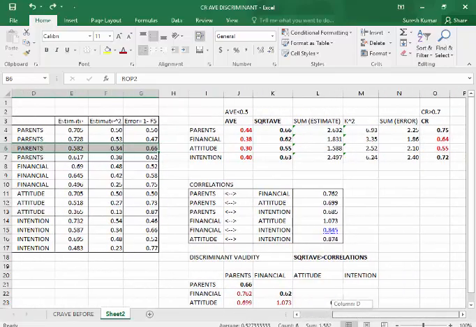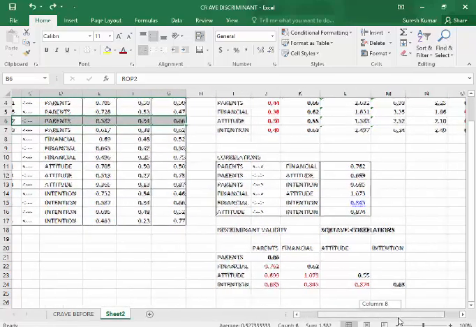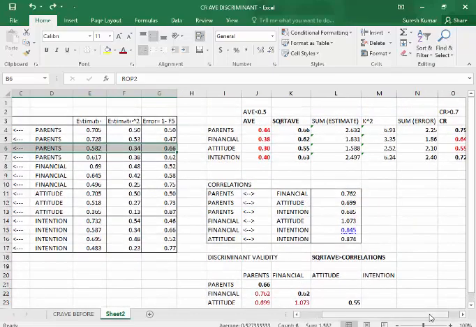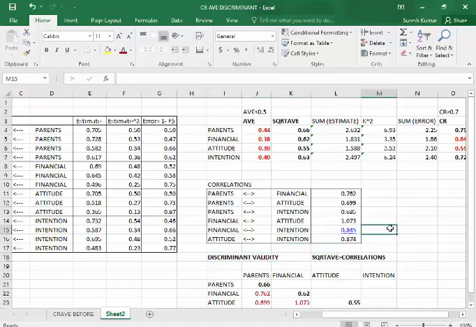So I guess the best thing for you is to add more samples or respondents to gain a better result in your AVE and your CR, as well as discriminant validity, of course. Thank you for listening. Make sure you try and try and try, discuss with your friends. If you still have problems, do it multiple times in trials.